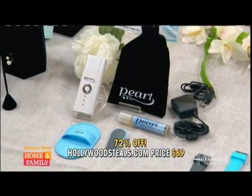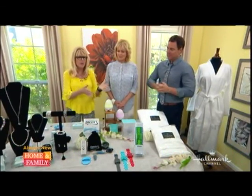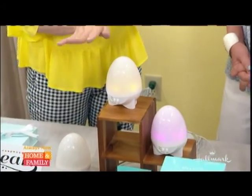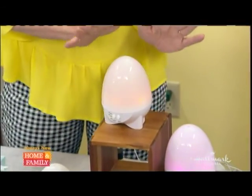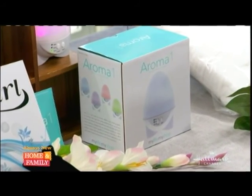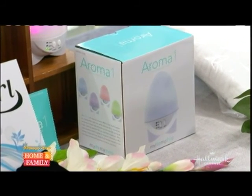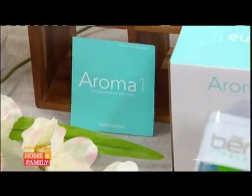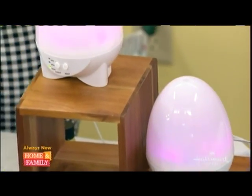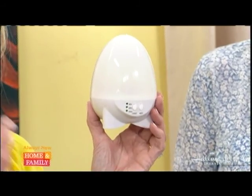Moving on — this is so perfect for mom or anyone in the home. Sophie is going to tell us on her Facebook page on Monday why everyone needs a diffuser. These are fabulous — this is the Aroma One diffuser and humidifier. It refreshes and ionizes the air with very quiet operation. Look how portable it is — if you get used to it and you're traveling, you can take it to a hotel.